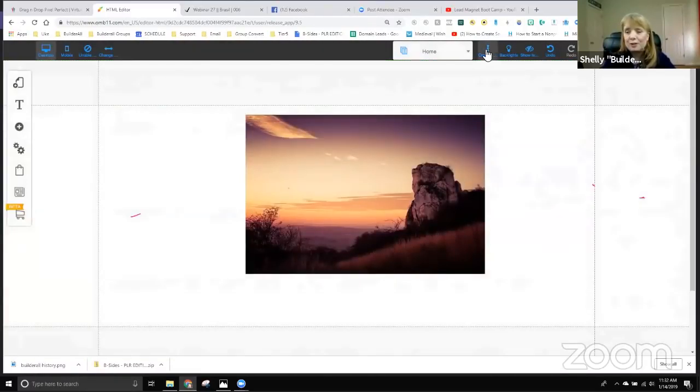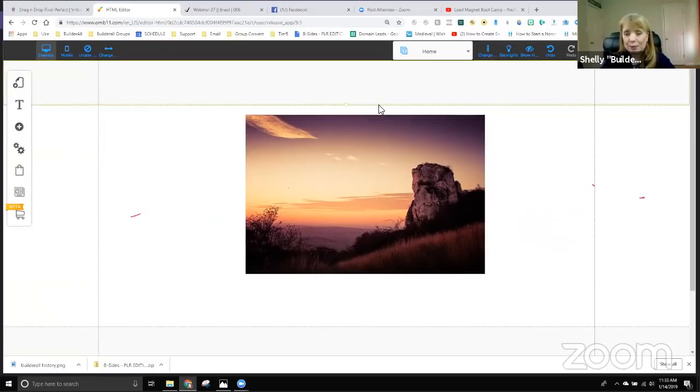And the next thing I'm going to show you is this change border. A lot of times when you're working on a site, the border color of everything is really a wacky color and it blends in with your background. So if you notice, if I click on here, this has a little bitty green outline. If I click on the header, it's got a little bitty green outline. So let's say that the background of your website was green. Well, you wouldn't be able to see that border right there to help you know where all the elements are at. So if you click on change border, it will actually change the color of it.